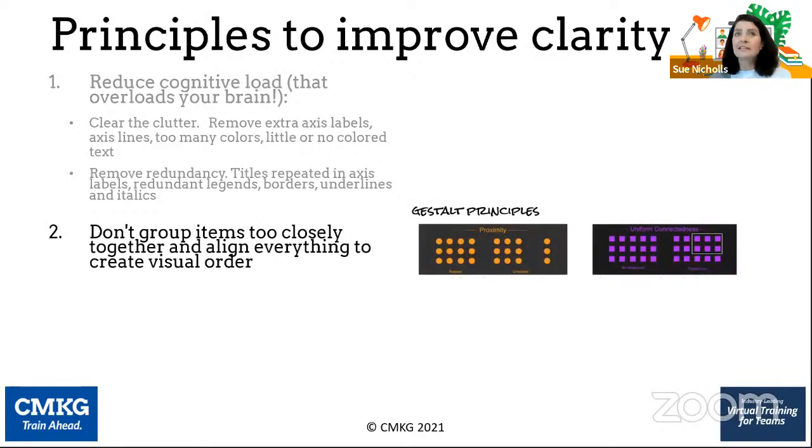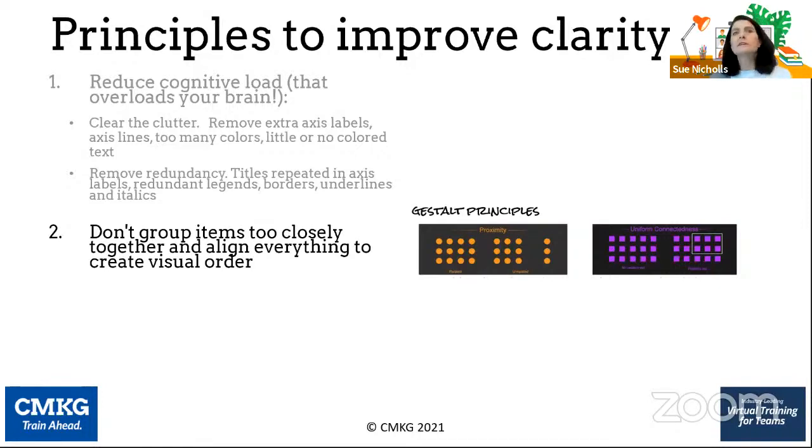Don't group items too closely together. There are the Gestalt principles: you either need some proximity between related things so that they're grouped together and you can assume a relationship, or you need to have a uniform connectedness. If you're trying to show an example, put a box around it or make it a different color, so that you can really hone in. Because if this was a bunch of numbers, this purple one, and I'm talking about these numbers, but I'm not even pointing to them in any way, shape, or form, I'm scrambling around the screen trying to understand what you're talking about, and you've already made your point and you're on to the next slide, and I'm going, I don't even know what you were trying to tell me there.